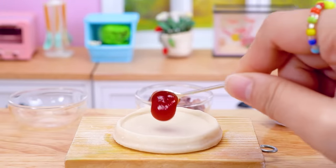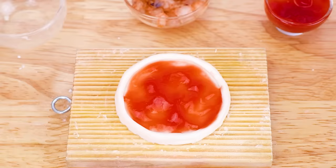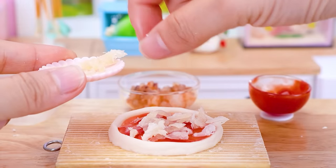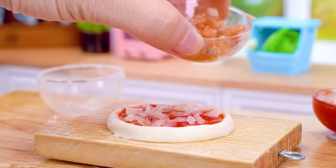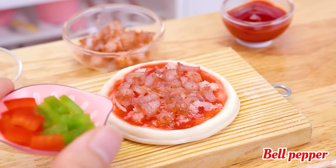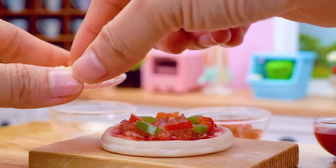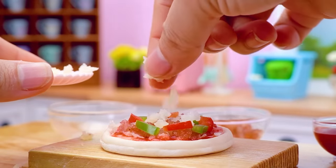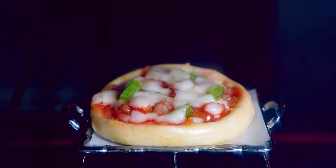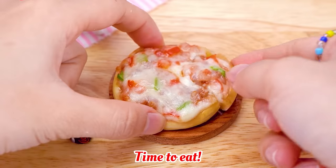Ketchup. Cheese. Bell pepper. More cheese. Let's bake it. So delicious. Time to eat.